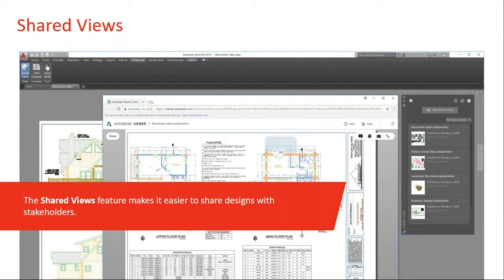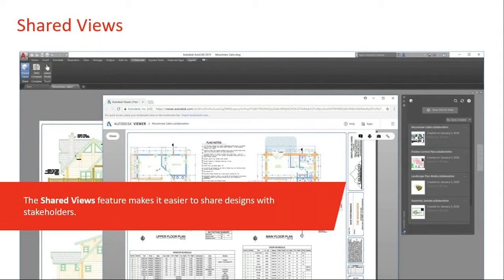So if you are working with somebody that does not have AutoCAD, and you're working with somebody that is far from technical, I know all of you just had an image come up in your mind of somebody who's not very technically savvy. Shared views are great. Now we're used to kind of passing PDFs around, but this is another option for you. If you use shared views, you're basically sending the images to them. They can get inside the drawing file. They can do measurements. They can take a look at properties. They can do markups, but they can't hurt the original drawing, right? They're not able to access the original drawing, which is fabulous.